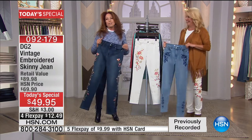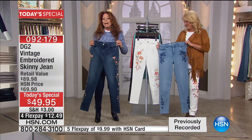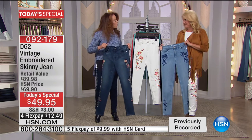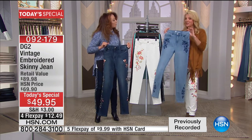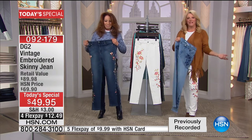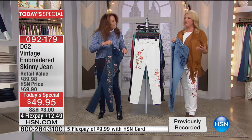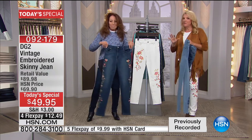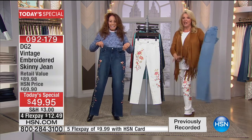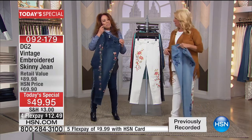The one in my hand, yeah, she was looking for a short answer, but she wasn't going to get it. And the one in my hand reminds me the most of the 60s. I love that. Well, that and the chambray too. But again, if these were boot cut, it would be almost too vintage. What Diane did is make it so modern. She made it fresh and sexy and fun. It totally changes the flavor of how hip and youthful this look is because she decided to do it in skinny.